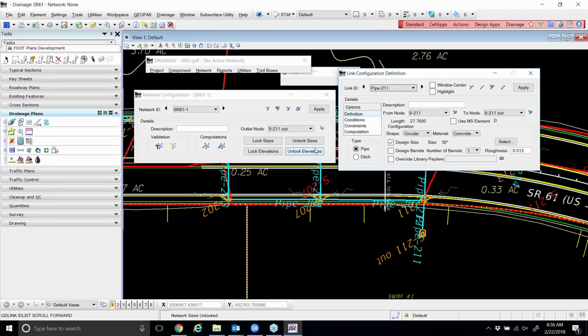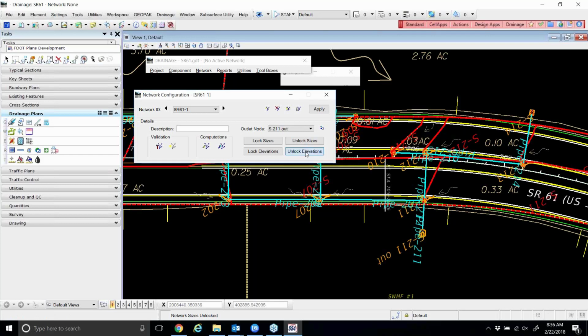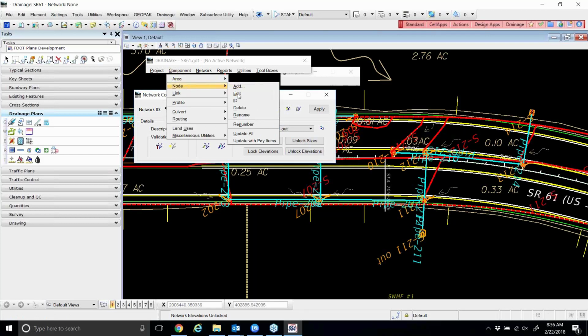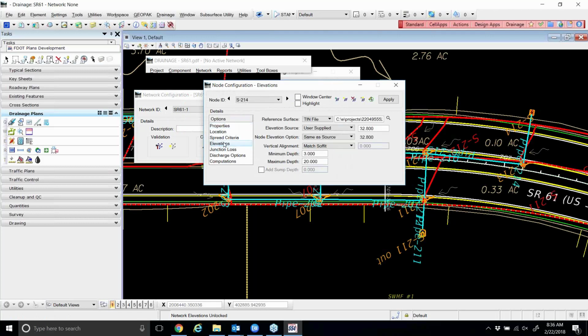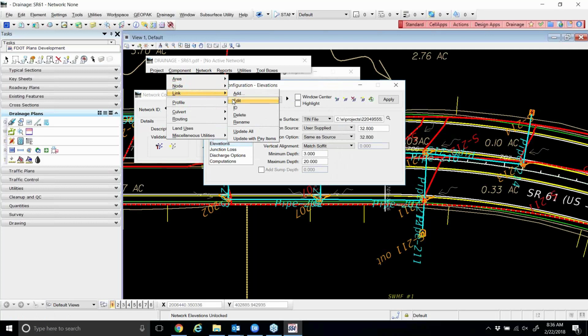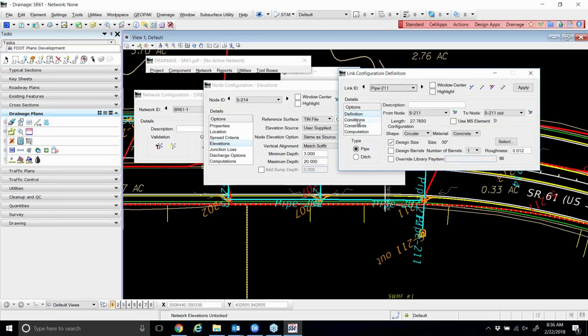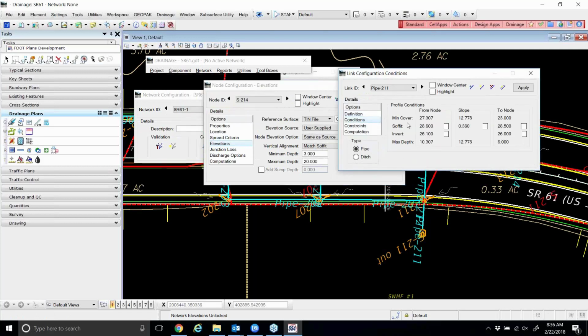If you click unlock elevations, it's going to go into, I believe, your nodes, and none of the elevations will be locked, and it's going to go into the links, and on the conditions, all these check marks here are going to be cleared.